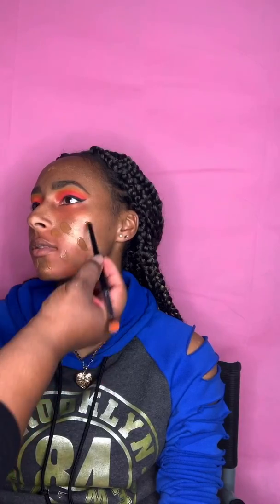So what I'm doing now is going in here and applying the foundation all over that I've mixed together. This is a full coverage foundation, so if this is not you, if you are not that girl, then just find what works for you and your preference and how you like to wear your foundation. But we decided to make it thicky thick, girl. Ooh, you thick. But this is what I typically do when putting on foundation because it helps with the blend purposes. So we're going to go in and blend that out. This is just typically a good way to kind of get you started and see. Also, this is great because I like to swatch, make sure it's going to blend in right. But this is what we do. Now let's get to it.